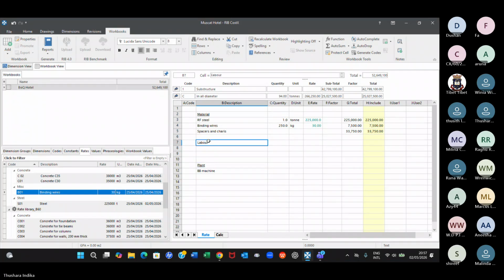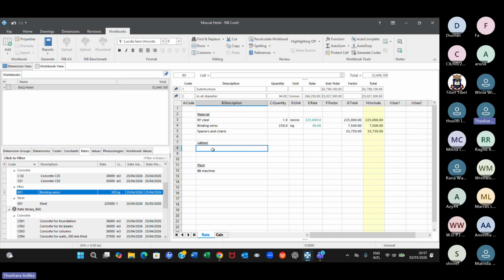Labor, skilled labor, unskilled labor. And assume this is with the transportation, okay? This 225,000 is including the transportation. Otherwise, you can add transportation also as an item. But here, I'm not going to do that.